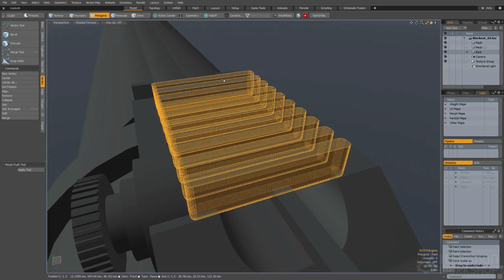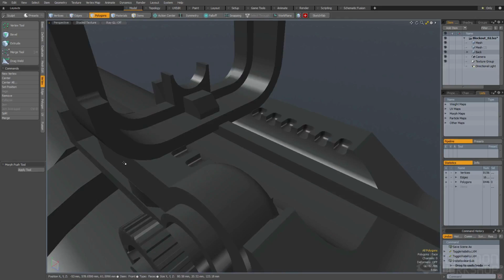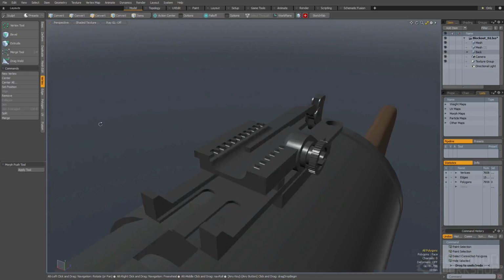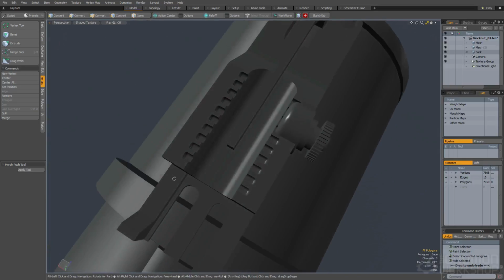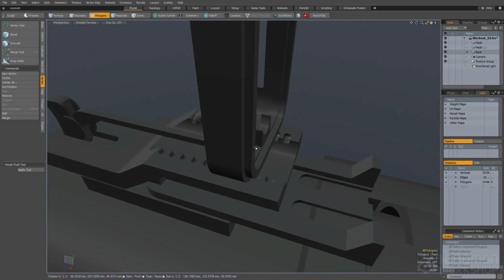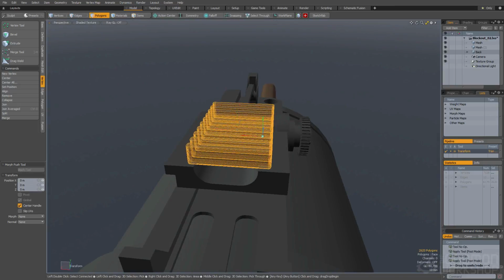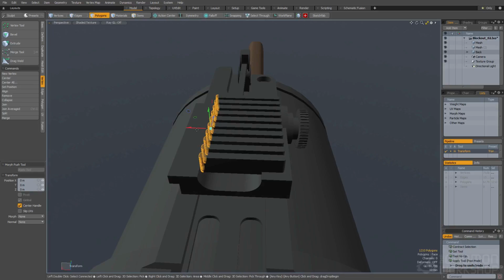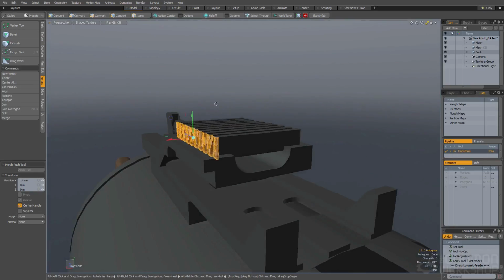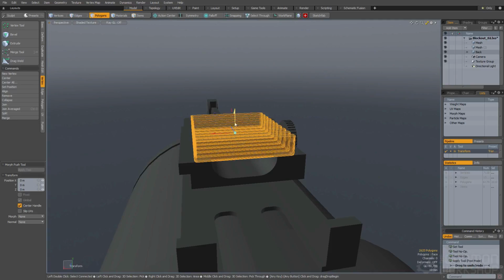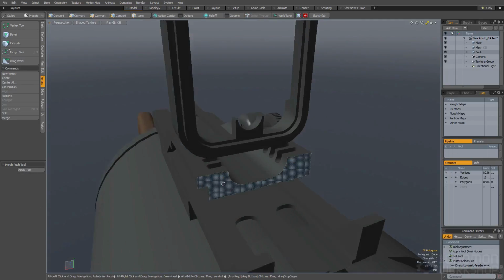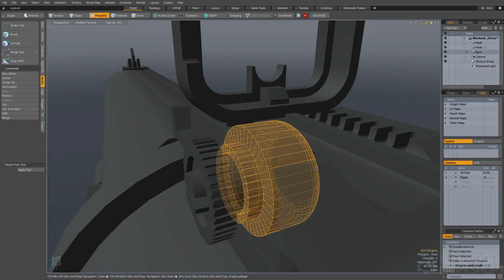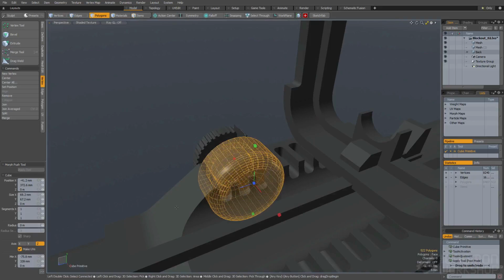And I'm going to see if this works. Hide it again. That kind of does. It's a bit too small though. Make them a bit more visible. Move them down a bit. There. And then we can do a cutout on this one as well, just so it matches the shape.